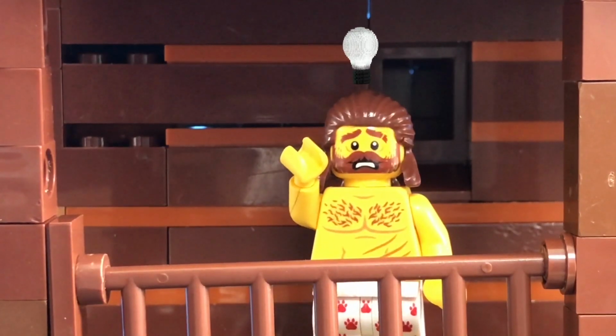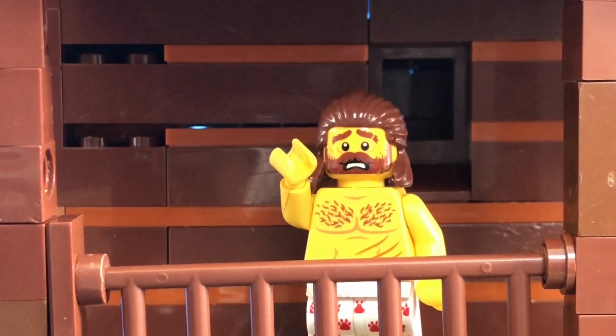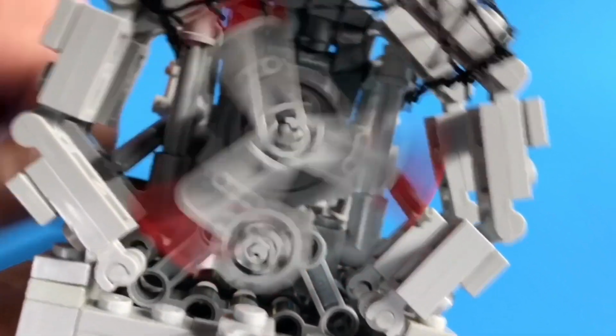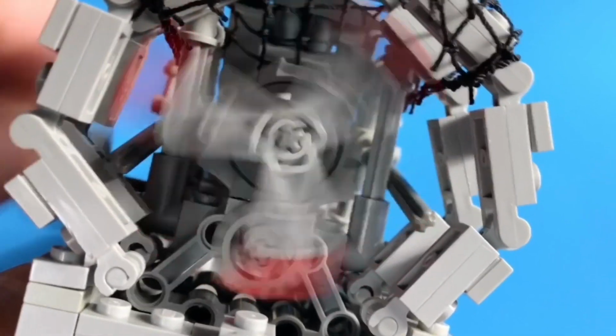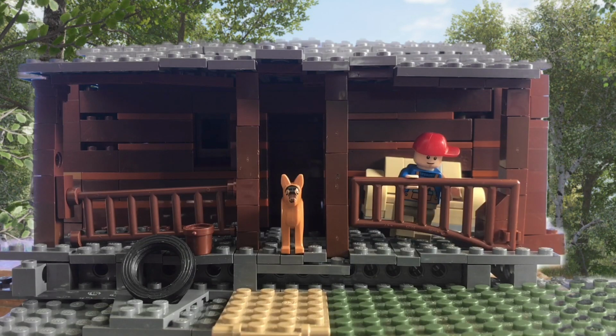Hey now, listen, that gives me an idea. Clem, why are you dragging them branches to the dock? Hey y'all, watch this. Clem?